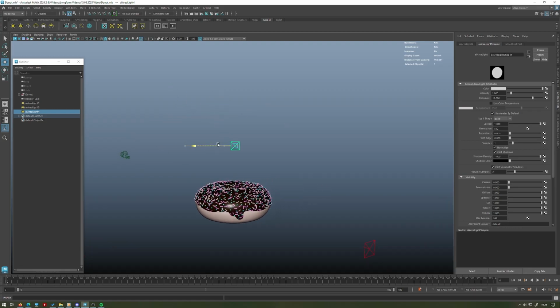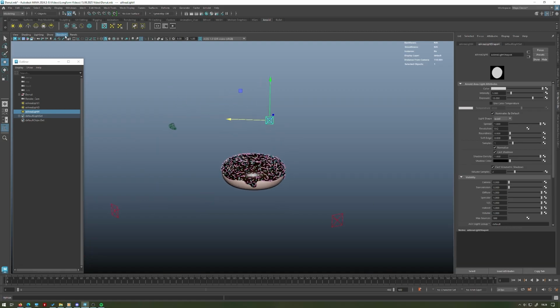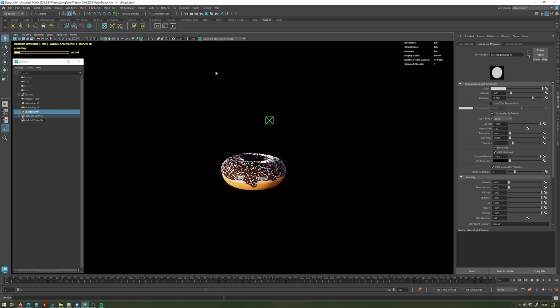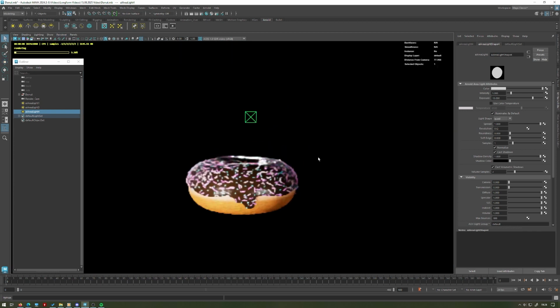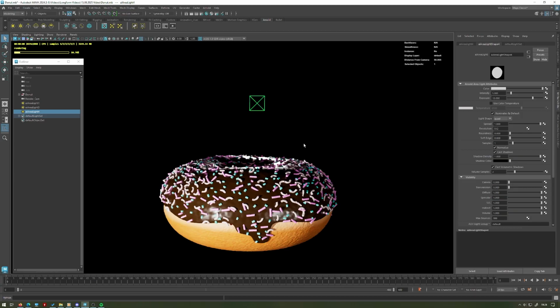And you can make the color quite bright, but you can also feel free to adjust this however you like. We'll go ahead and re-render again there. And you can see now what happens is if I look at the donut from this angle, we're getting our main light source from the left-hand side, right, with the key light. We're getting a little bit of light from the right-hand side from the fill light, just to make those shadows less intense. And you see how we have this quite bright highlight on the top? That's coming from our rim light, and that's where it kind of gets the name, because it just highlights the back rim of your donut.